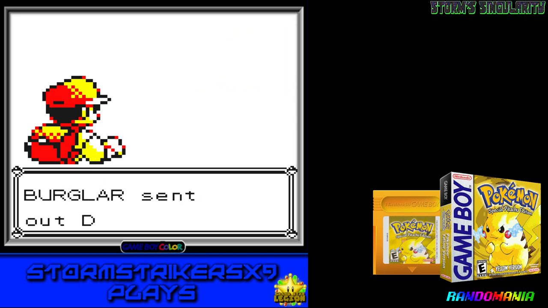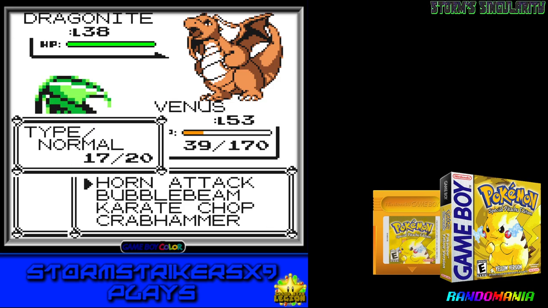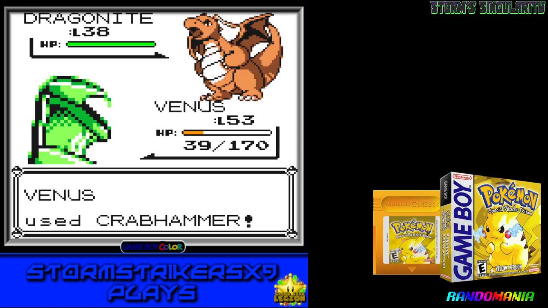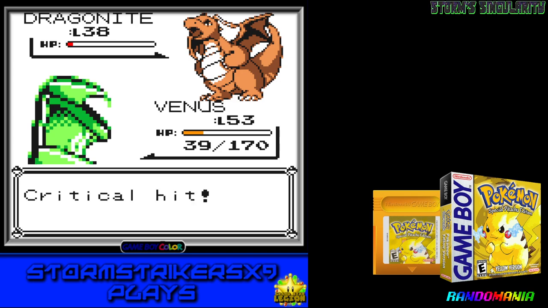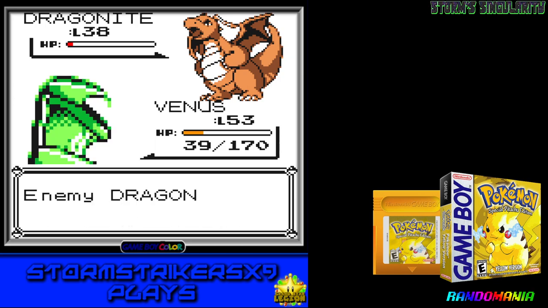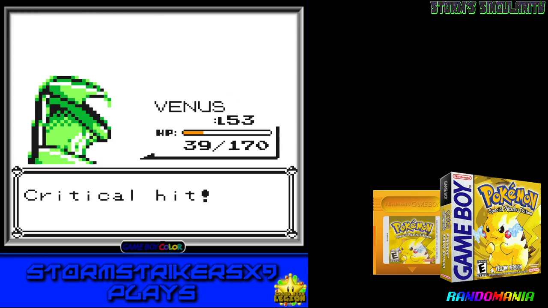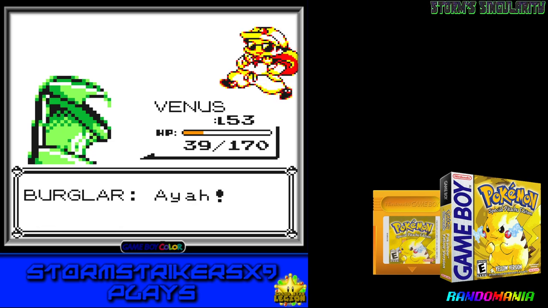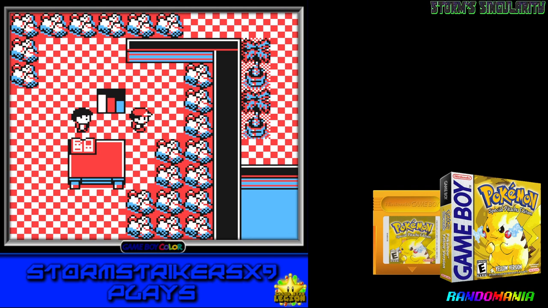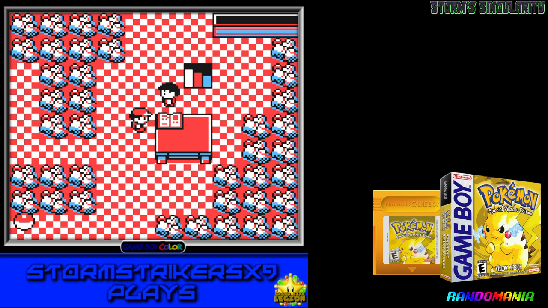Burglar wants to fight. Sent out Dragonite. He's got a Dragonite. Level 38. Critical hit. Dragonite used Meditate. Attack missed. Critical hit! Dragonite fainted! Burglar was defeated! Hiya! My Dragonite! Diary, February 6th. You gave birth. We named it the newborn Mewtwo.